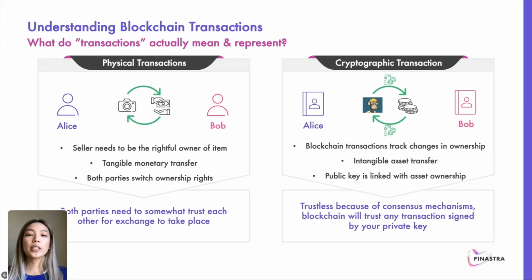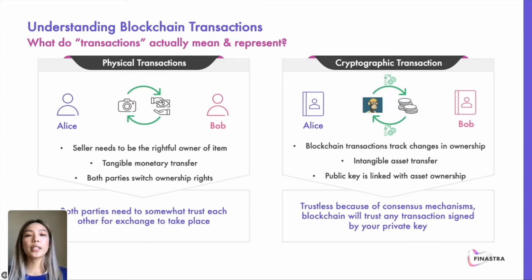Now, the way this works is that, just say like a bank account, you have an account number and you have a password, right? In cryptocurrency, this is very similar to your public and private keys. Because it's secured by cryptography, your account number and your password are algorithmically generated. So you don't really get to choose your username and password.